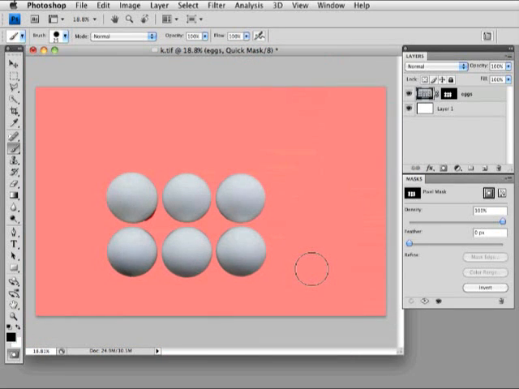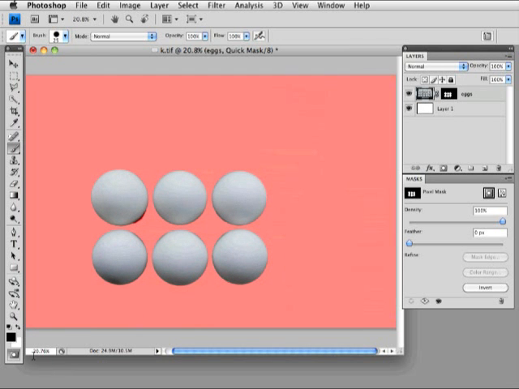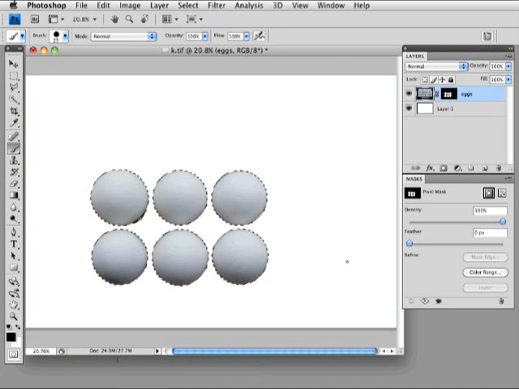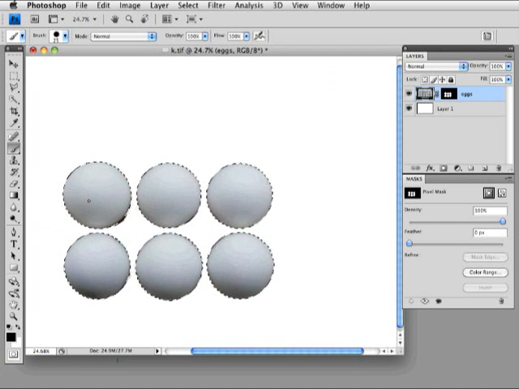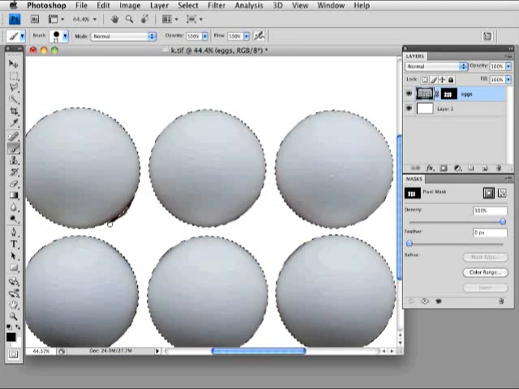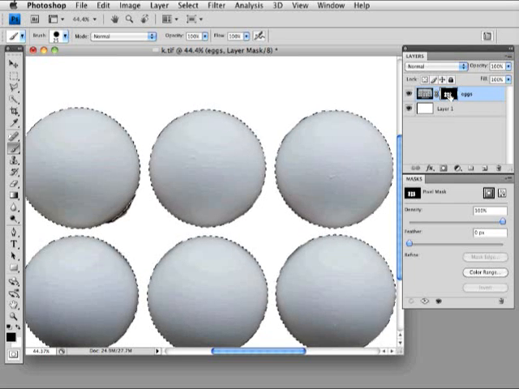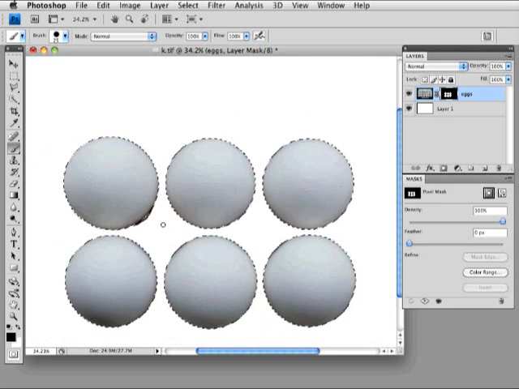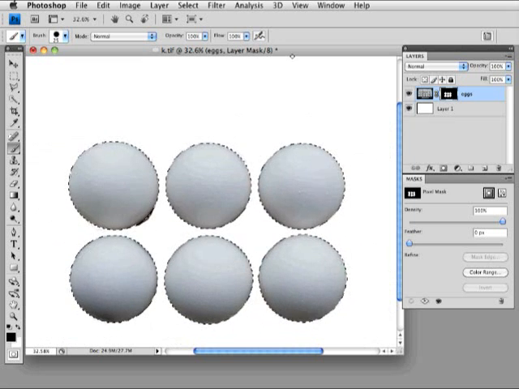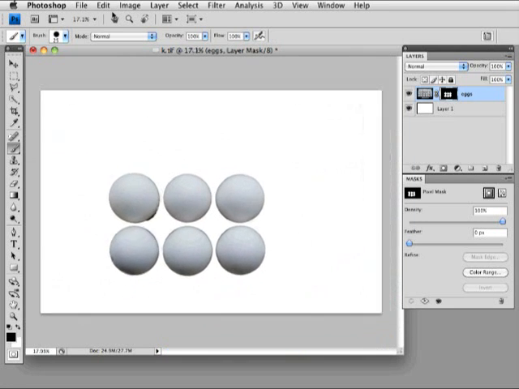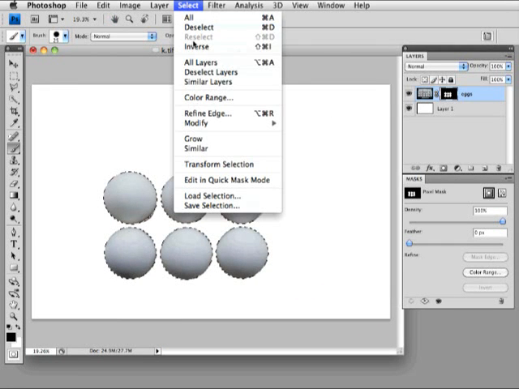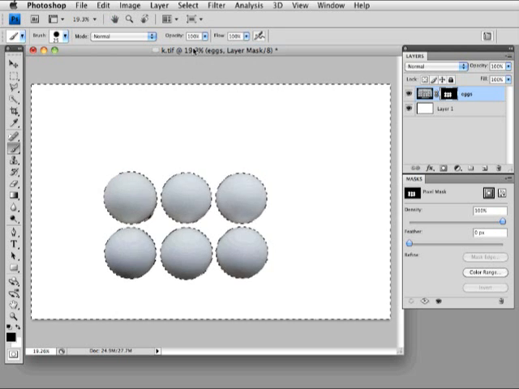But now that you can see that I've masked that off, I'm going to get out of Quick Mask. So I will click back, and what it does is it now gives me the marching ants again. So what I have is a new selection that's tighter just around that one spot. I want to go back to my mask, and there are many ways that you could do this, but a real easy way is to select inverse. So right now I have the eggs, and let me zoom out so you can see this. I'm going to go under Select and go to Inverse. And you'll notice, it's not a drastic change, but the marching ants are around the outside and they're around the egg.